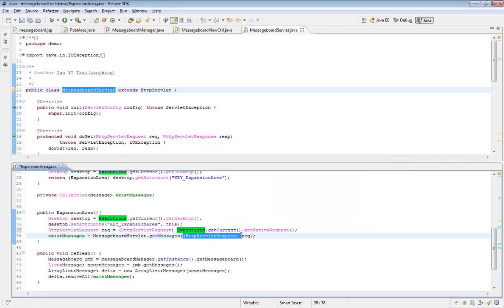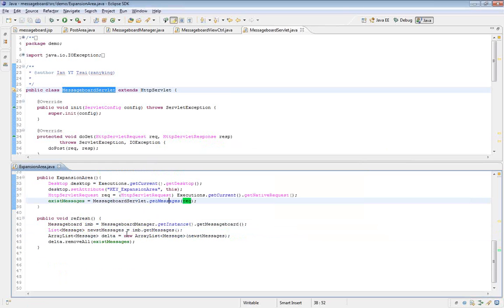Okay. So now I got my delta. I can, for each entries in delta, render them in the expansion area.